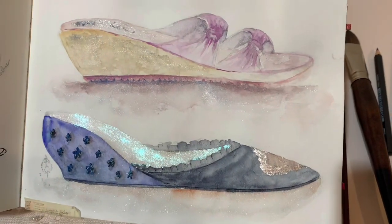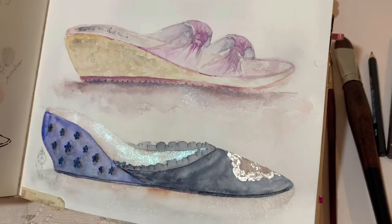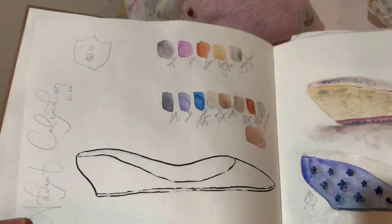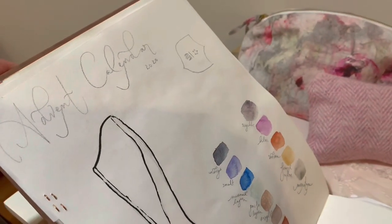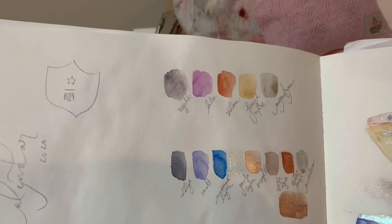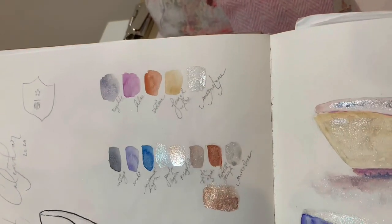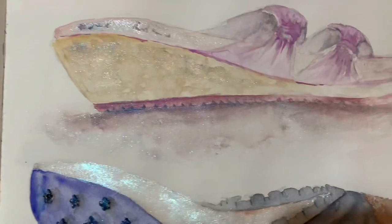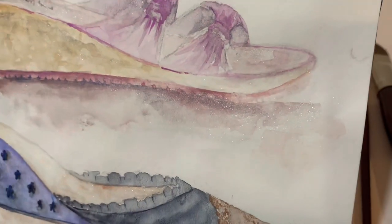So here we have some shoes, which we also did as part of the advent calendar, so they're not Christmassy, and I do have some more of these coming up. I've gotten some requests for making these as a printable template. So I have a little booklet. They are not quite finished yet, but maybe by next week they might be out. And so we're going to work on a few more of these kind of things, and it should be really easy to follow.